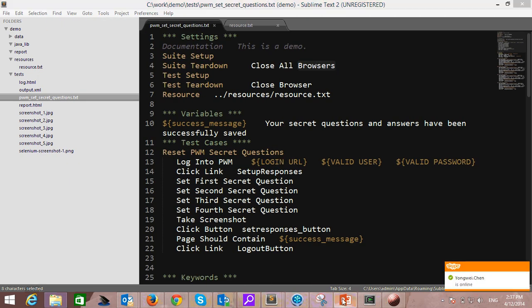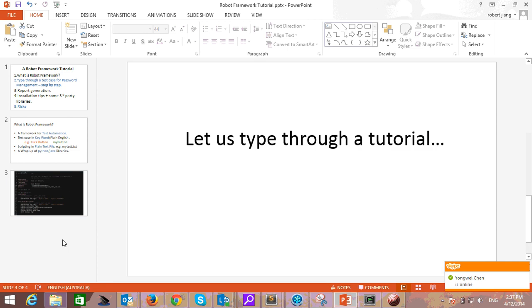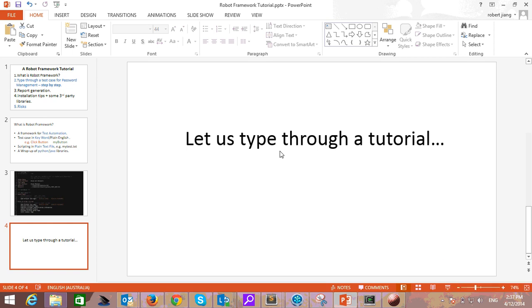We've done this. We typed through a tutorial. It took a lot longer than I expected. So I hope that I haven't exhausted your patience. But if you actually followed through this, I hope that my experiences, the things I learned, can be passed to you, so that you don't have to spend numerous hours as I did trying to figure out what the problem is.